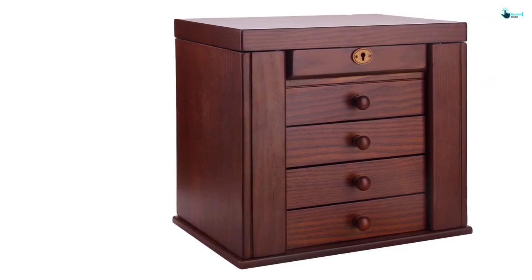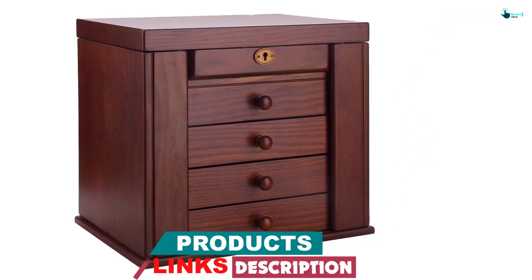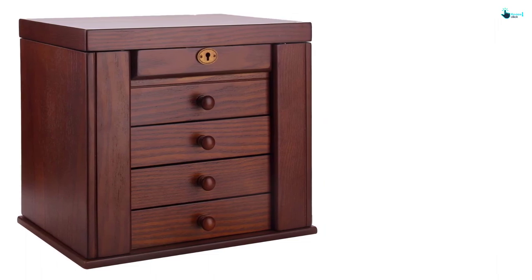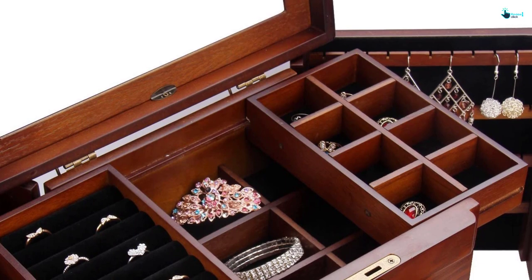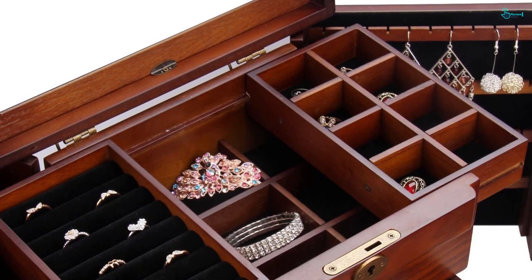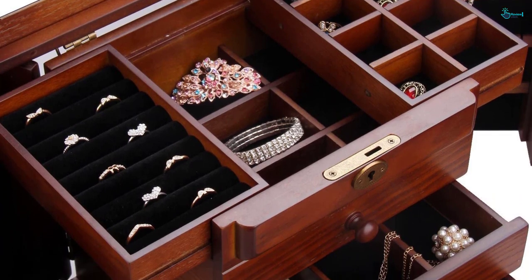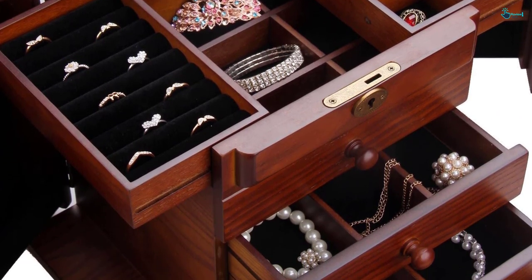One, she explained how the large capacity made storage of her entire jewelry collection convenient and comfortable. She also mentioned that this wooden jewelry box featured three removable drawers and two removable trays on the top section, which made access to her jewelry quick and easy. I had to confirm all this before putting it down on this review, and yes, everything she said was right.